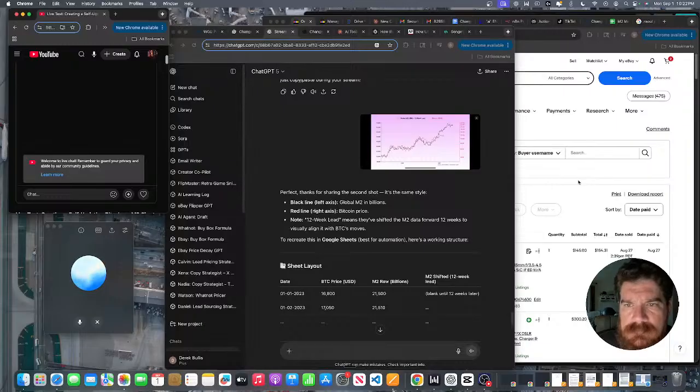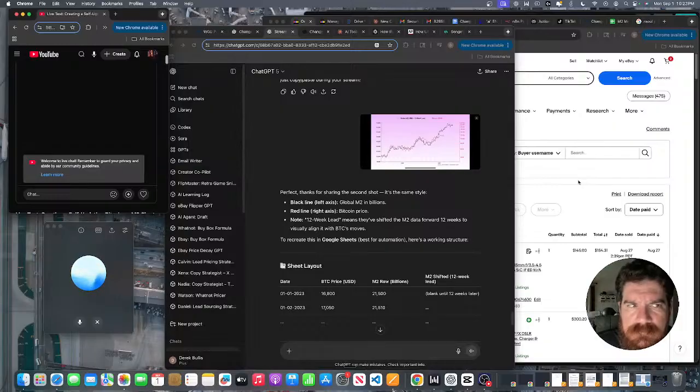Backfilling historical data, we'll initially need to pull historical BTC prices and M2 data to have a good baseline. This can be done through the same APIs, but with a parameter that requests past data. Once we have those historical values, we can just paste them in or have a one-time script run to fill them. Automating daily updates, we'll run a Google Apps Script that runs once a day to fetch the latest BTC price and the latest M2 data whenever it's available. M2 is usually weekly or monthly. The script will append a new row each day with the latest data, keeping the chart up to date.